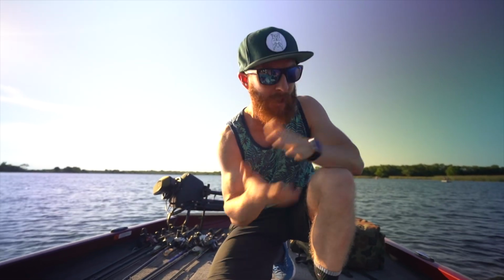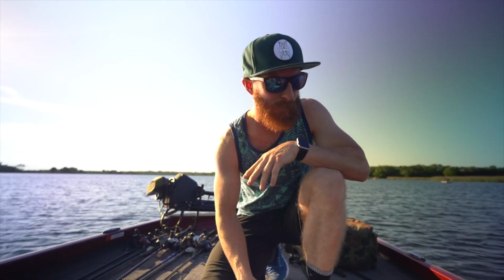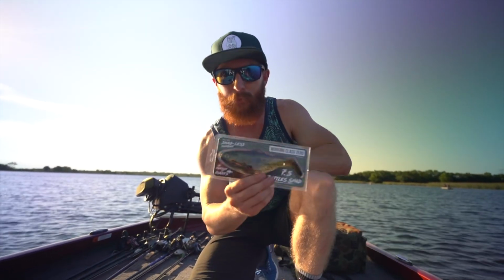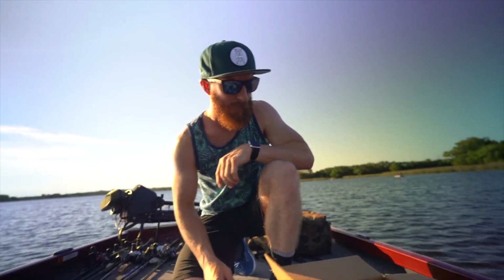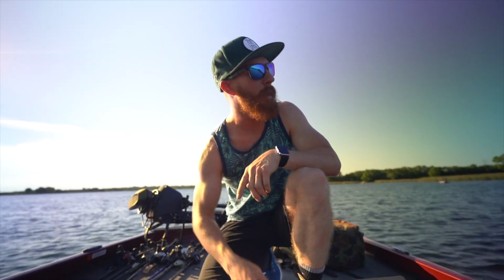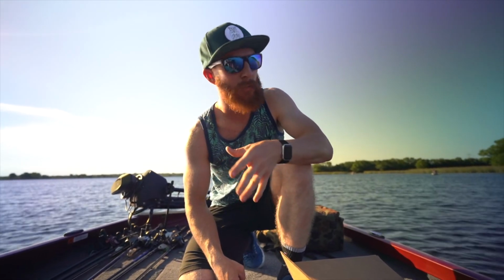Awesome mixture of folks out here, man. We got a kayak, little Pelican boat, we got a John boat, you got us. That's about it. We are going to try and fish this full moon out with the big baits. We brought all the Battle Shads out. We're gonna rig these for the first time. I assume we'll probably go with that goblin color and the hitch color, more like that silver. We're gonna go ahead and GoPro up, get some lines in the water, toss those big baits for the first time, as well as just see if we can't get on a bite with some smaller stuff. So let's have some fun.